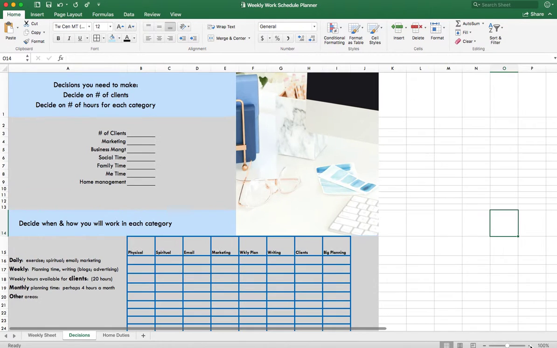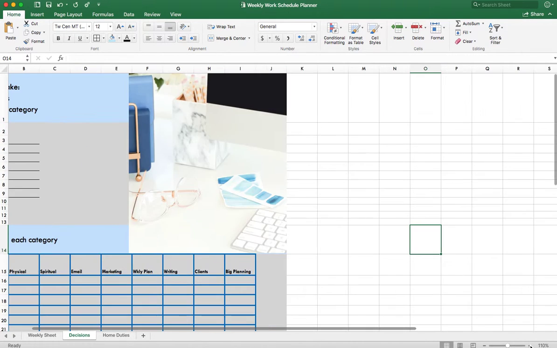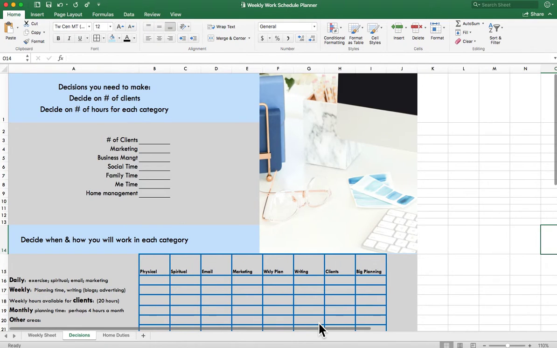So what do I mean by that? Let me just drill in here a little bit so you can see this better. First of all, decide how many clients you want to work with, and then start making a list of how long, ideally, you should be spending in each of these categories. Now, I know initially starting out, you feel like you have to grab every client, work with every person that comes your way, but that just leads to burnout.